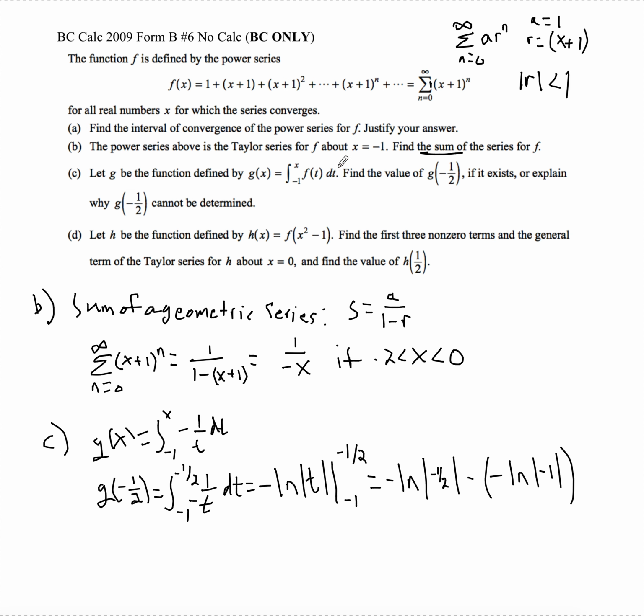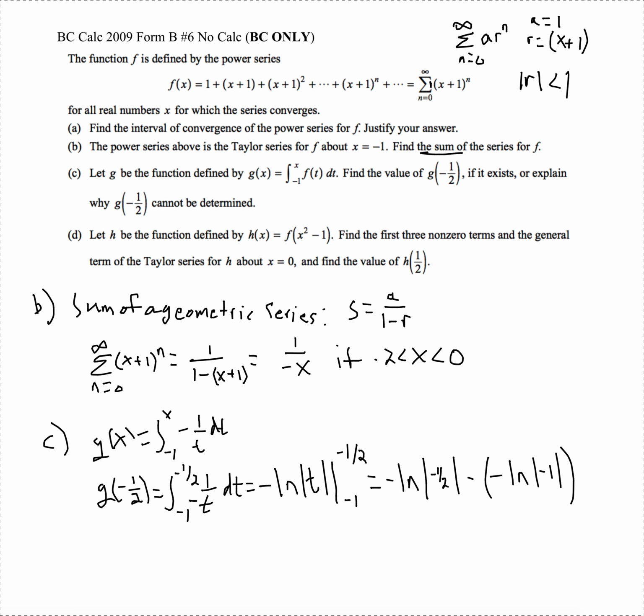Again, the trick here is that we're trying to find the integral of f. f is this complicated thing. It's a geometric sum, which in part B I found was actually equal to 1 over (1 - x). There we go. So I can plug it in for f because it's equivalent. This stuff equals 1 over (1 - x) on this interval of convergence. So it is f of t.